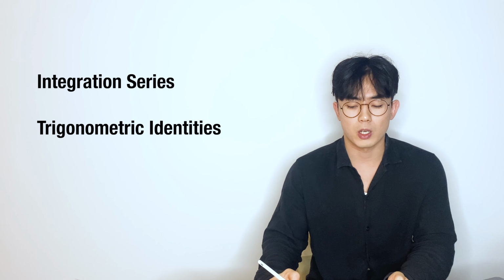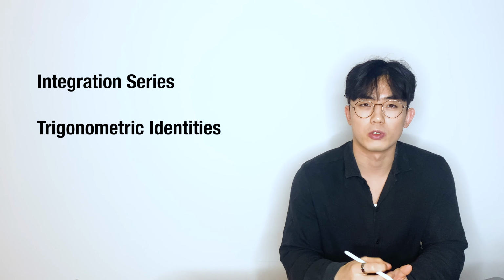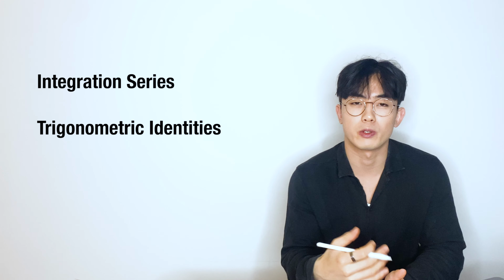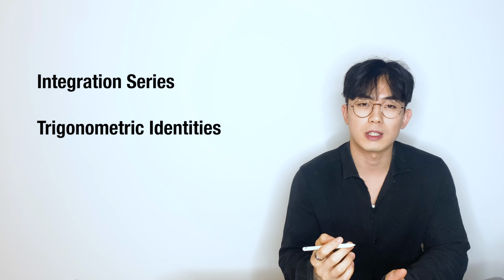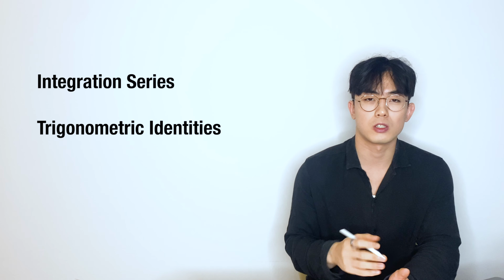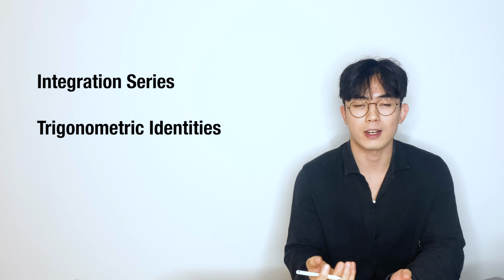Alright, so for this video, we're going to be looking at how to integrate trig terms which we have not seen before. Some trig terms you can't integrate because there are no set rules, which you looked at in video number 1. So in this case, we have to use some identities that we've learned in the previous chapters to rearrange or manipulate them so that they become trig terms which we can integrate.